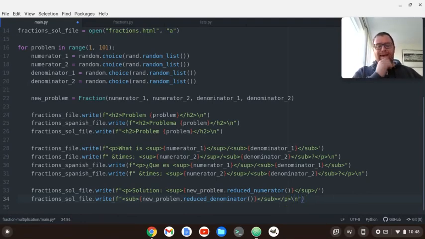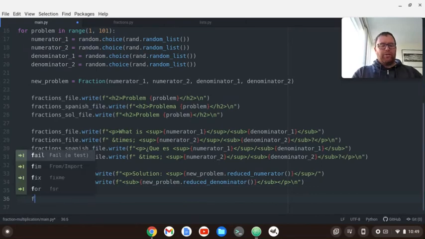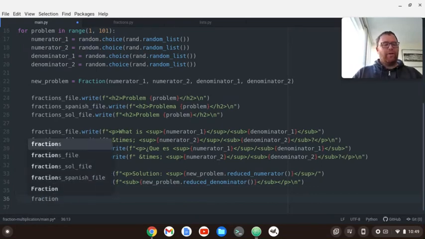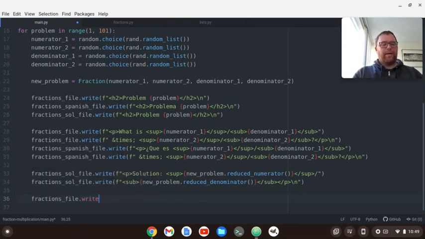Okay. After I write all this stuff, I probably want to have a little horizontal line between each, so I'm going to write fractions file dot write, and I don't need an F string, so I'm just going to write the HTML tag. We'll include the backslash there. So that's a horizontal line.